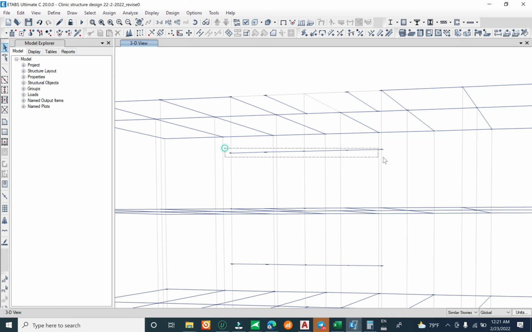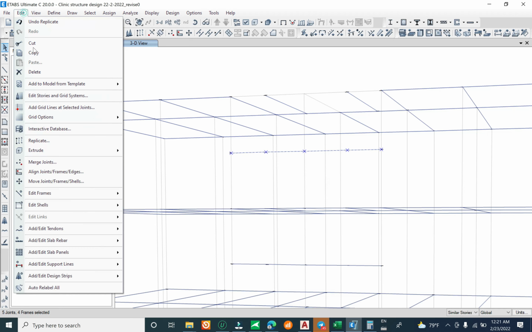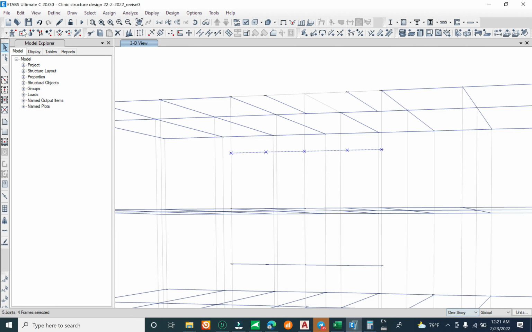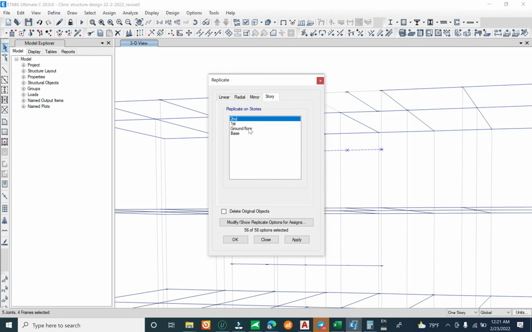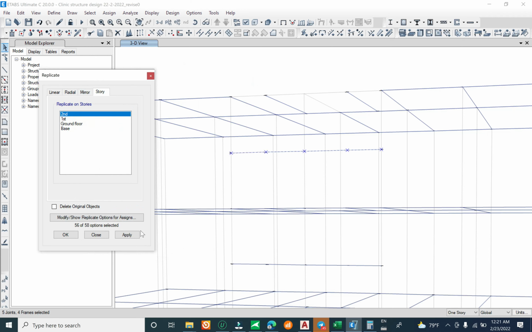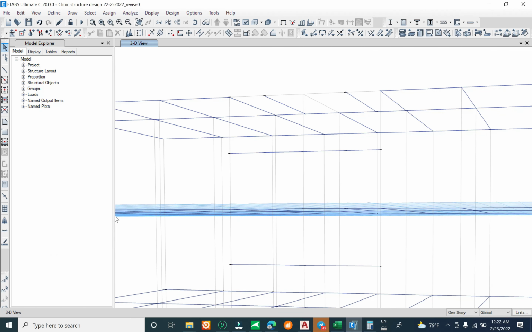Okay, you can select it, edit, replicate, and to the story. Oh, now you can do that. So you have to material beam again.